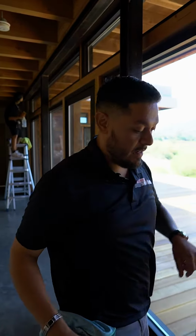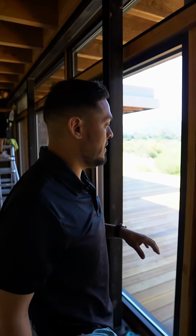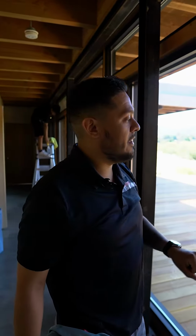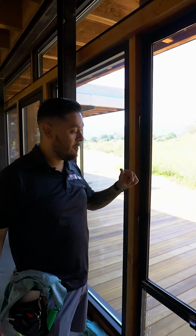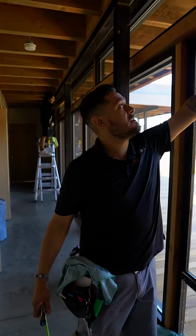So we're getting to our initial process of installing the windows. My partner and I are cleaning down the glass. We've already scraped it with our scrubby pad. We scraped it with a stainless steel blade to get any grime off of it. Wipe down the edges, get it as dust-free as possible.